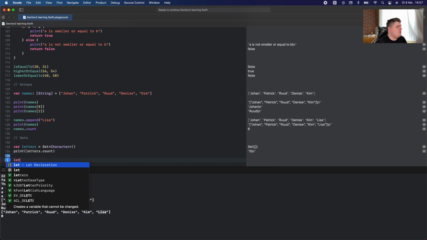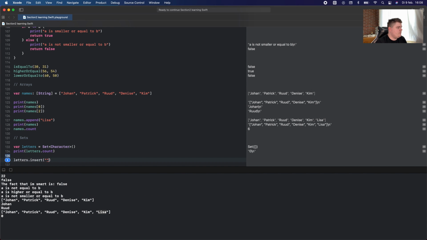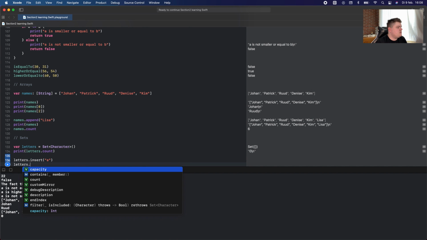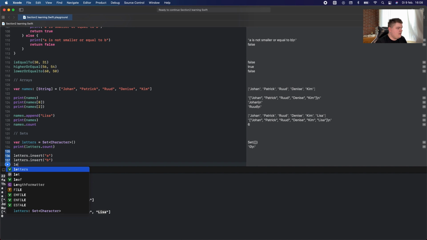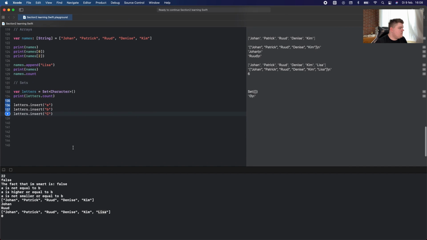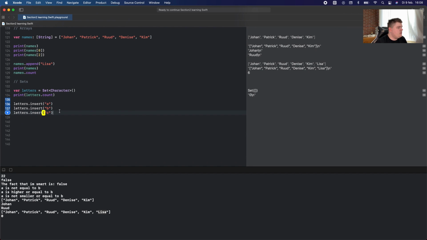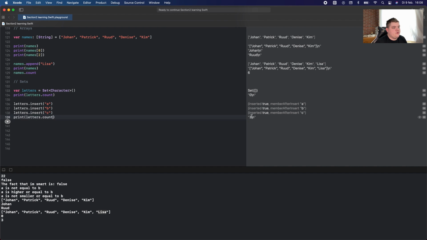So we're gonna call letters dot insert a. Then we do another one, letters dot insert b, and letters dot insert c. Let's make the window a small one. And let's try this again. So print letters dot count, and let's run this. Okay, so we have 3 letters now.